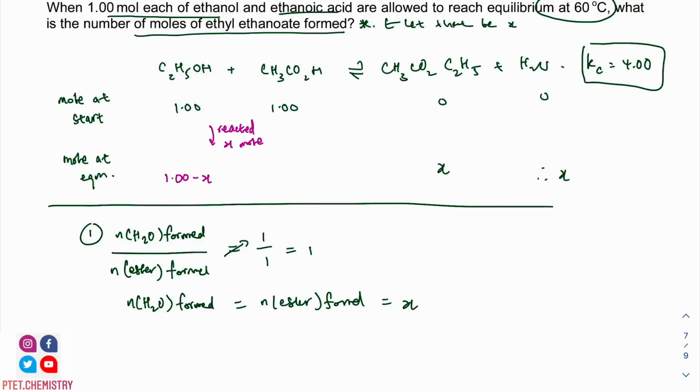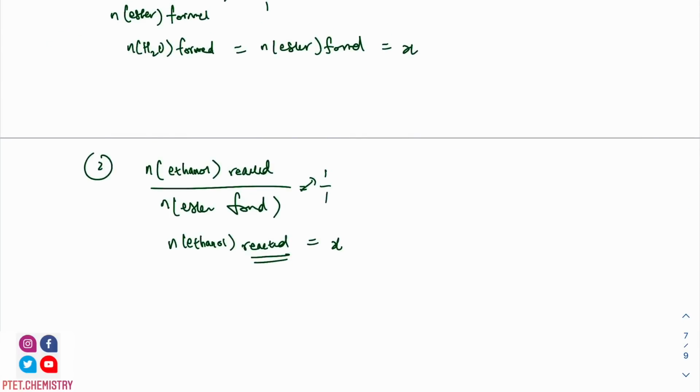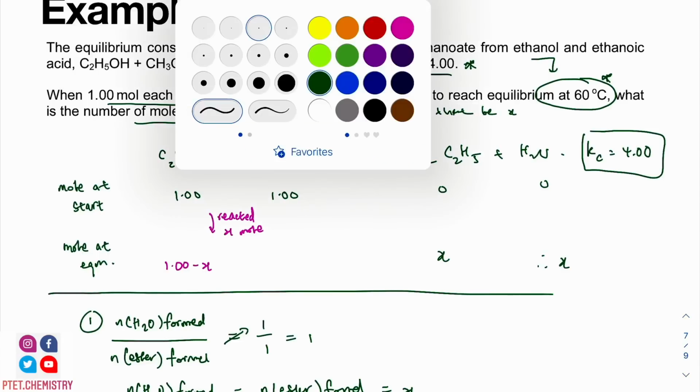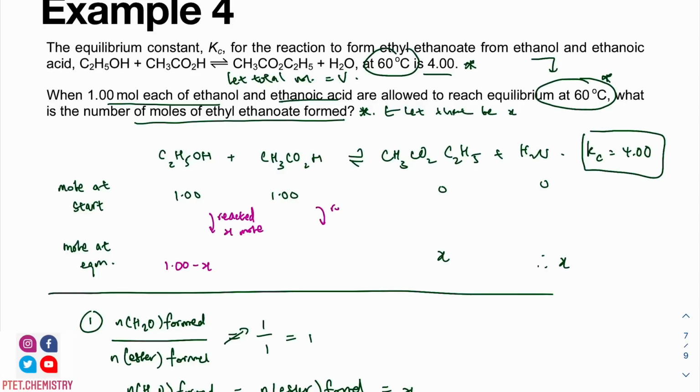How do I know it used X mole? Mole ratio. It's simple here because everything is 1 to 1, and you can see the mole of the acid reacted is equal to the mole of the ester formed as well, because it's 1 to 1, so it's still X. You get X mole of this because X mole of this reacted. So this is nice and simple. The acid also reacted X mole. So therefore, you get 1 minus X.